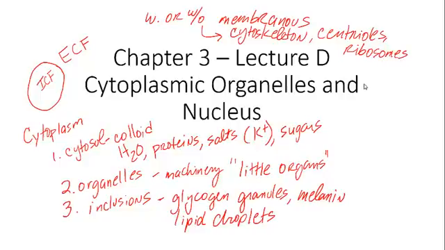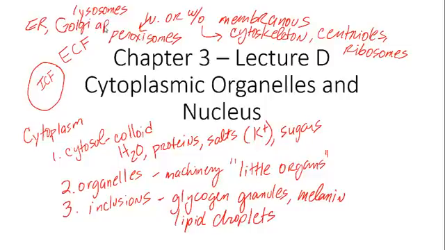However, the large majority of them are going to have a membrane, and these would be things like peroxisomes, which we'll talk about in a couple slides. They could be things like lysosomes. It could be things like the endoplasmic reticulum, which we can abbreviate as ER. And another example would be the mitochondria, as well as the Golgi apparatus, just to name a few.